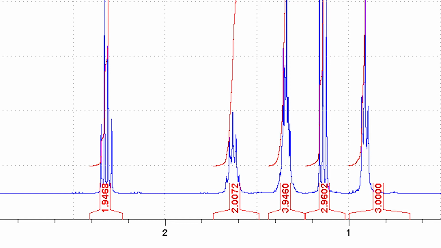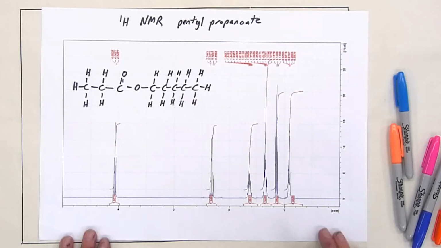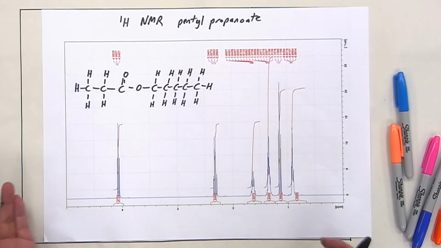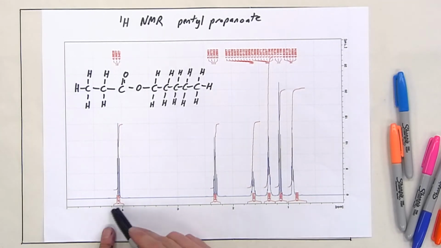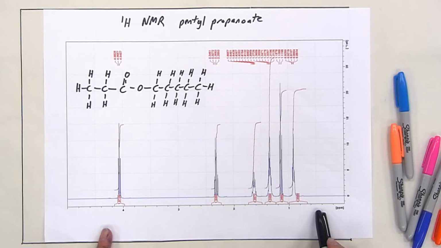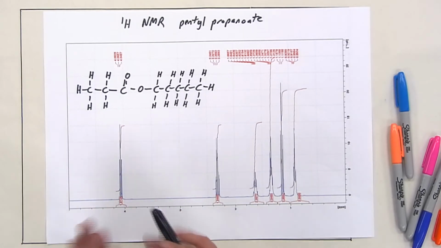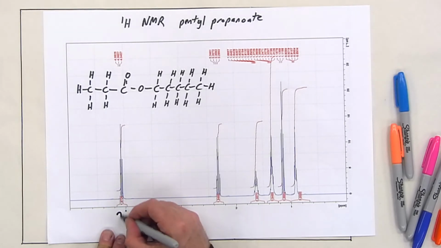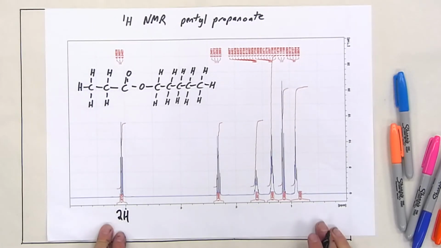So I think we're going to go back now and have a look at why we're only seeing six resonance lines. What we're going to do is look at the integrals. The resolution won't allow you to see them, so I'll write these out for you. I'm just going to write down the integrals, the number of protons that contribute to each of these peaks. So this one actually has 2 hydrogens contributing to it.